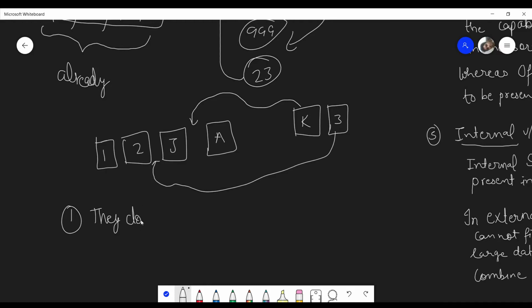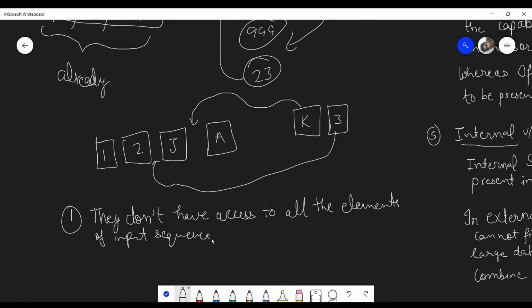So that sorting algorithm should consider that it does not have access to all the elements of the input sequence at the starting.